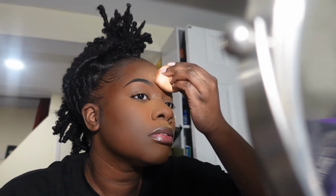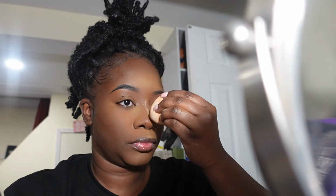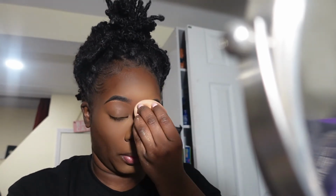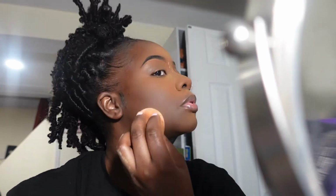And like, I'd rather this than baking. I feel like baking was just way too much powder. But when you actually tap it into your face, it looks so much better. So much better. It's not as white. And when the girls used to do the whole baking method, but yeah, I feel like she's still gonna wipe it off.